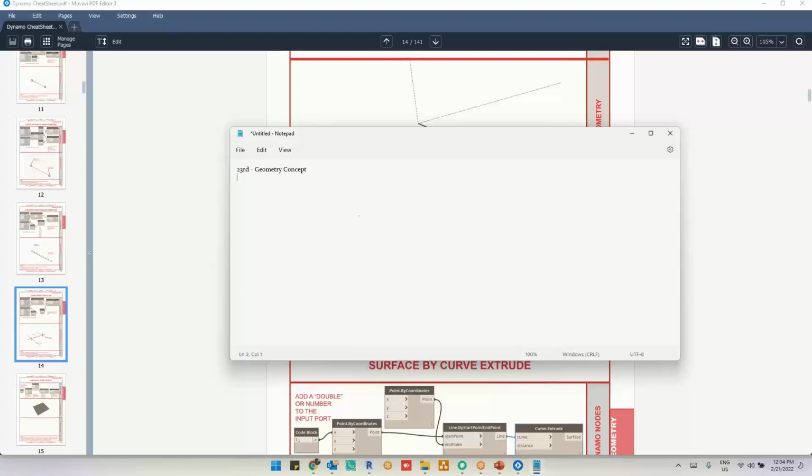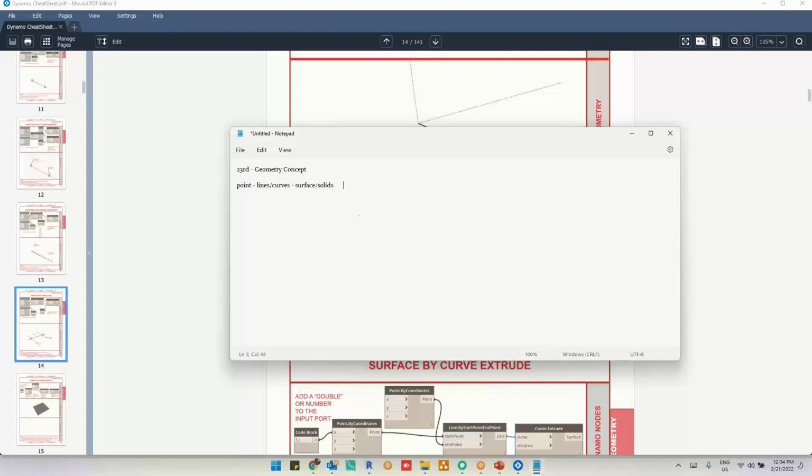The rest of the concepts, where we left off, like surfaces, polysurfaces, and solids and everything. Once we're done with that, on the same day, we have seen how to convert points into lines and curves, and curves to surfaces we are going to see in the next session, and surfaces to solids.